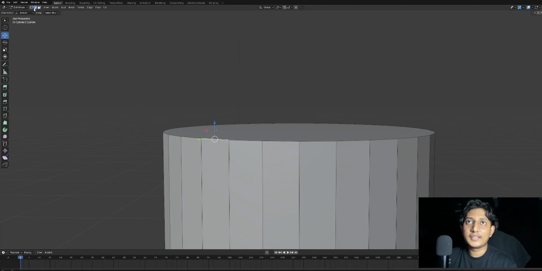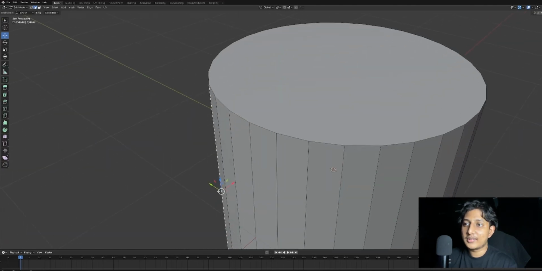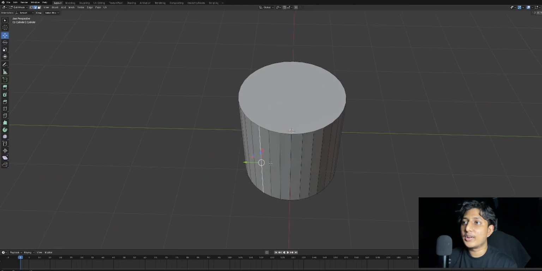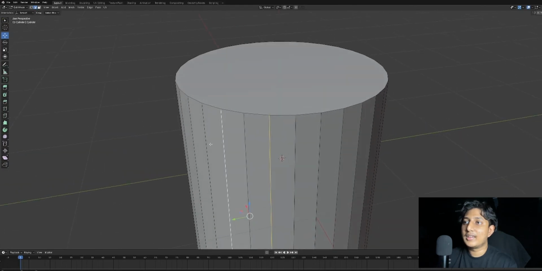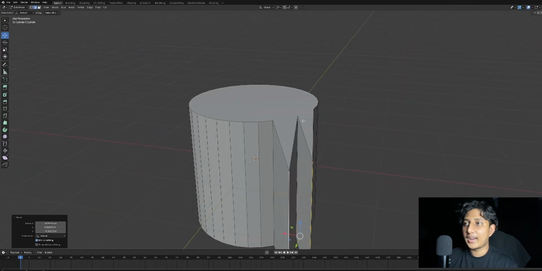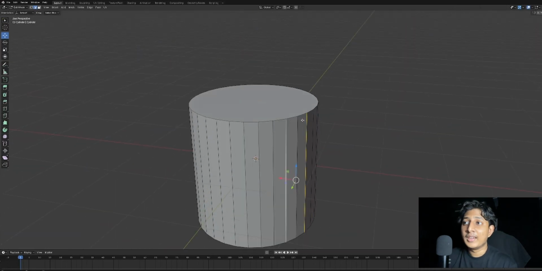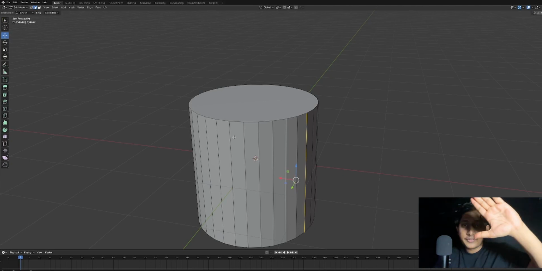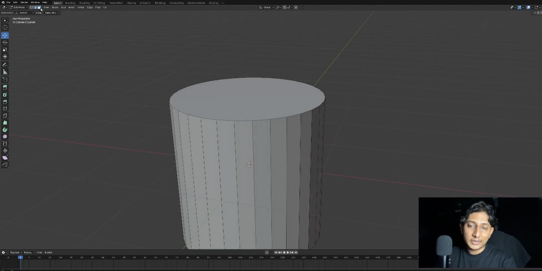Again, up here, you can select the edge, and you can just grab this out if you want. Let's say if you want a fan, you can just grab these edges out and do the same thing all around and make a fan. Very simple. And the third one is face. Now, when these edges and vertices get connected, the space between them gets filled, right? It is called a face. It is very simple, like all the normal objects, right? Let's say this font, this has faces, this has edges, this has vertices. It's the same logic.